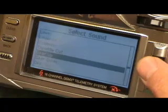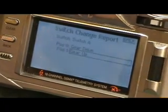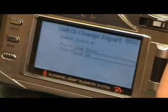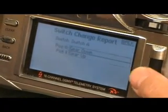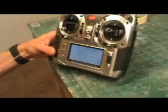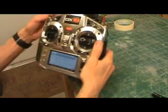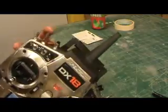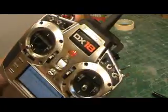Okay, there's silence. Once you find silence, then we'll say gear up. So for position 0, you want it to say gear down, and for position 1, you want it to say gear up. Now when we flip our switch, I'll show you. I'm just going to click the back button to get out of there. Right now the switch is in the gear up position. We click it down. It says gear down. Gear up. Now it says gear up, so it tells you when that's happening.